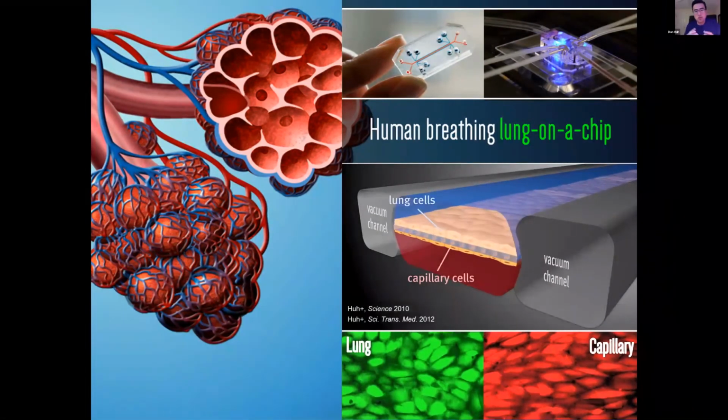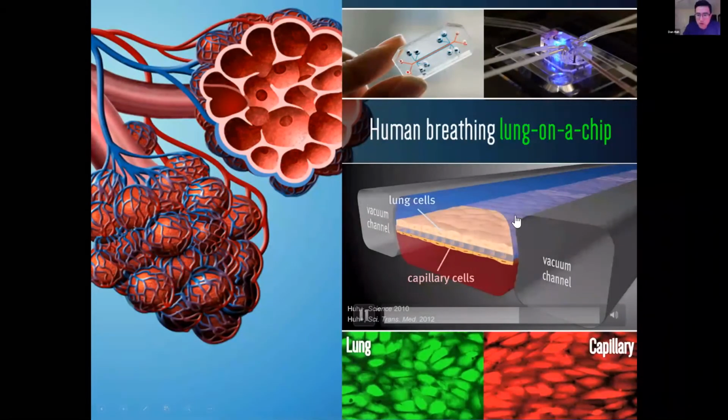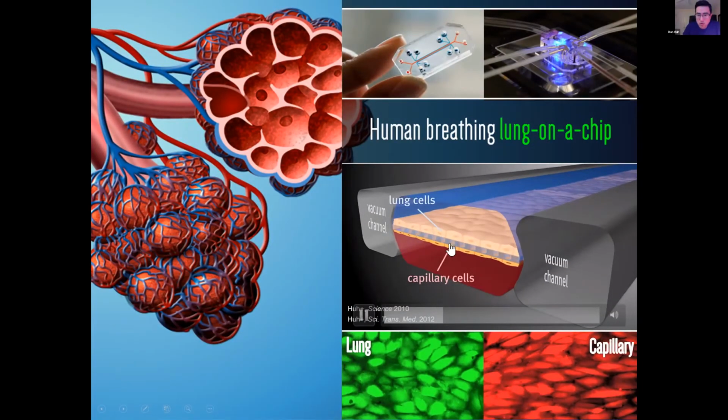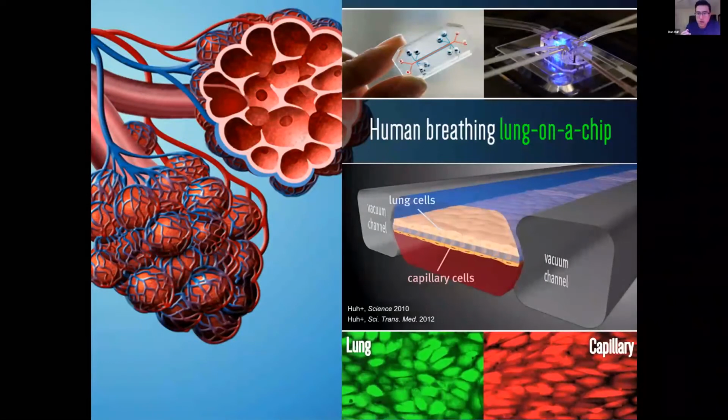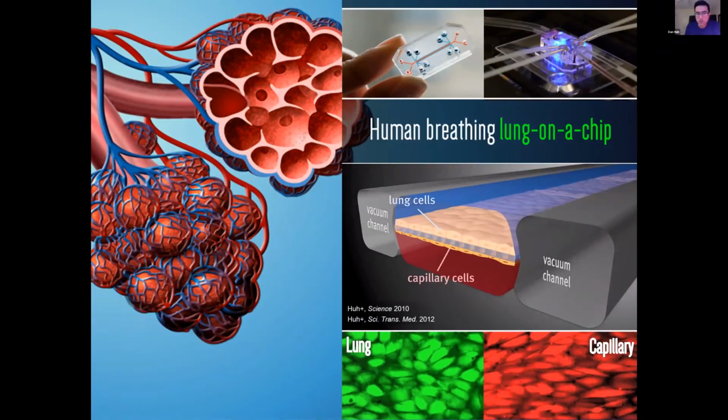And to mimic tissue deformation during breathing, we came up with this design where we create these hollow chambers right next to the cell culture chambers. We apply cyclic vacuum to these channels. And because this material is soft and flexible, these vertical walls separating the compartments bow out like this, causing the stretching of the membrane as well as the tissue layers attached to it. Okay, so using this platform, we can now mimic the key structural feature of the alveolar system as well as this dynamic environment of the alveoli in human lungs. Okay, any questions about this?